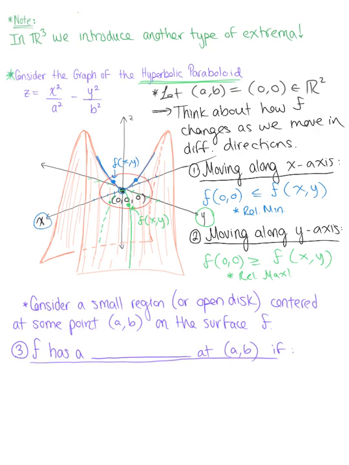So we call this type of point a saddle point. And it means that as you move in different directions, sometimes you're moving uphill, like we did in case two, while in other times, excuse me, as we did in case one, we're moving uphill, while in other directions, you're moving downhill, as we did in case two.